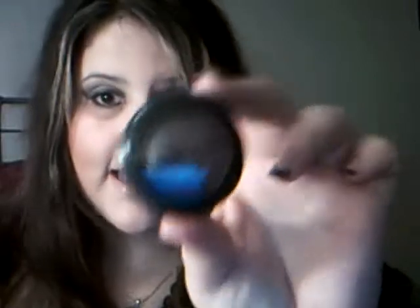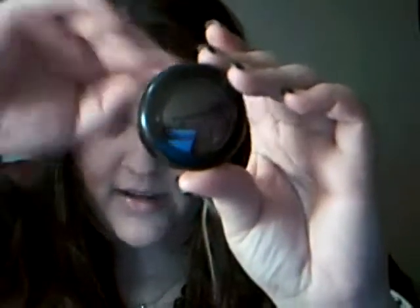This is what the packaging looks like. It's actually bigger than a regular eyeshadow. I believe this retailed for $19.50. It's about the size of a mineral shadow. You open it up, and it has the little plastic protector. This is what this one looks like. It is a really, really pretty deep maroon color with brown plaid in it. The plaid is not an overspray. It is definitely ingrained into the eyeshadow, so if you swirl it around, it's not going to go away like the To the Beach Beauty Powder. So I picked this one up, and I'm definitely excited to try it.